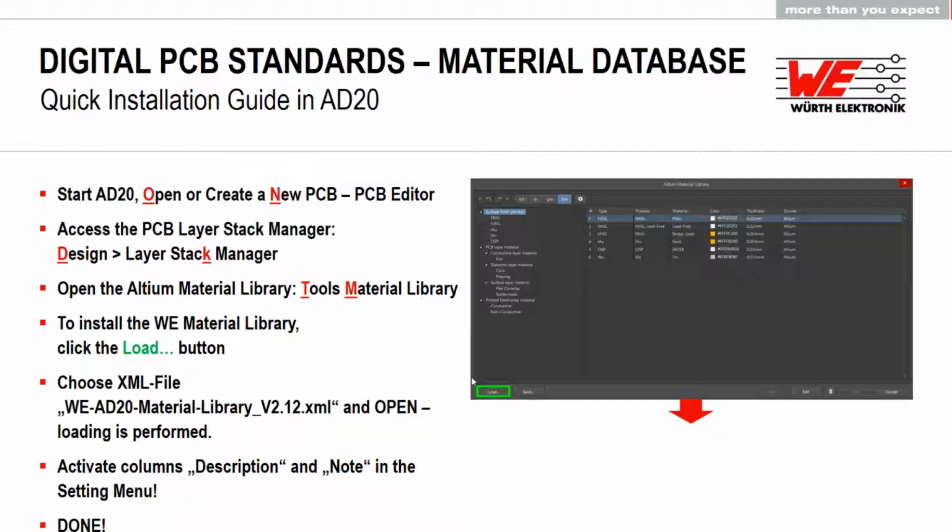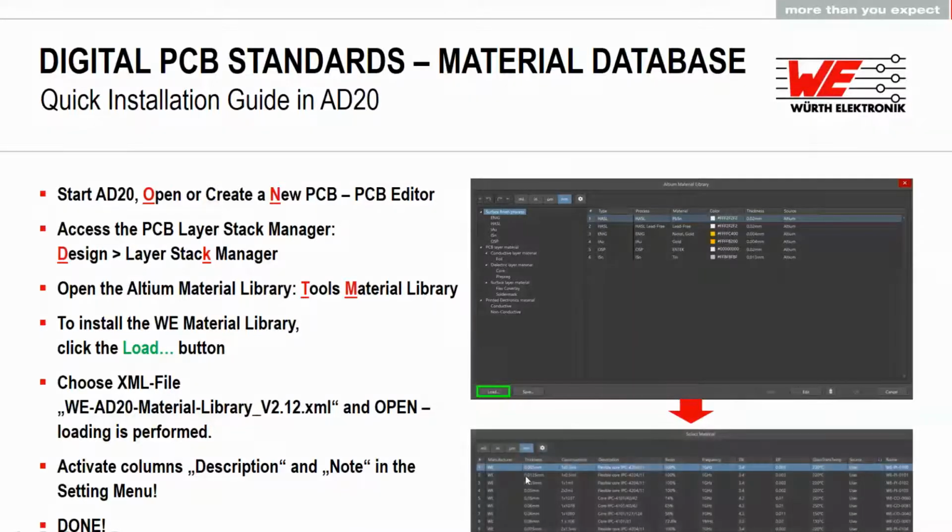What's really important is to activate the columns description and note in the setting menu. So the setting menu looks like here with the wheel where you can activate the description and note. Afterwards it's done and it looks like this.